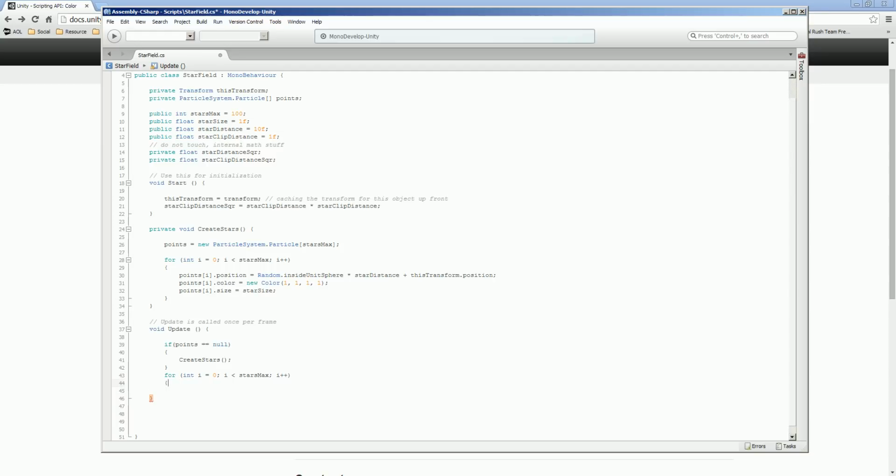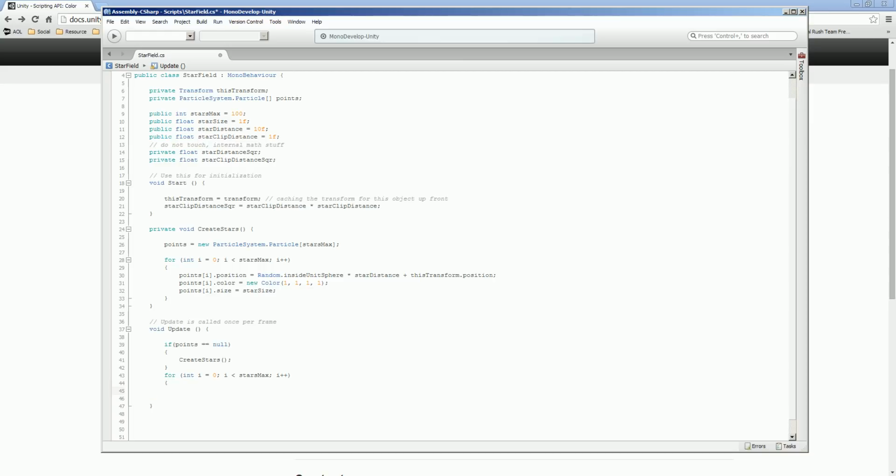Now the i++ part is really important, because we're asking if i is less than starsMax, then continue running this for loop. If we weren't incrementing here, adding 1 to i every time it counted, we would never be equal to starsMax, because it would never increment. Therefore, we would be permanently stuck in this loop.